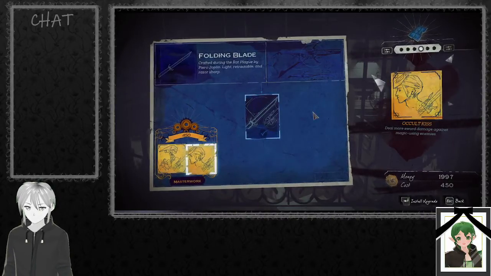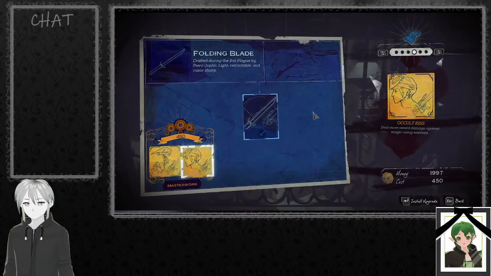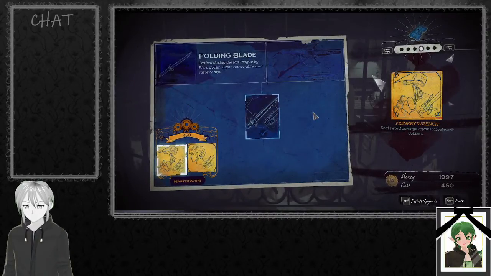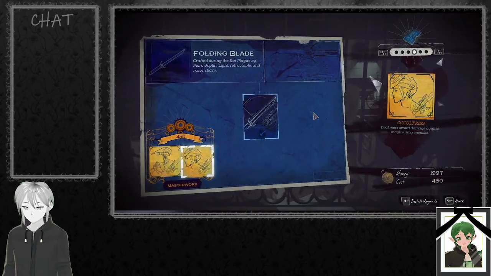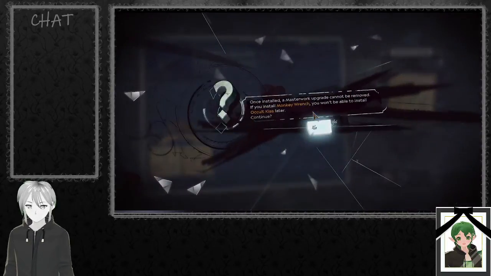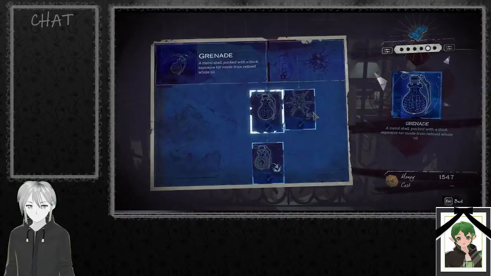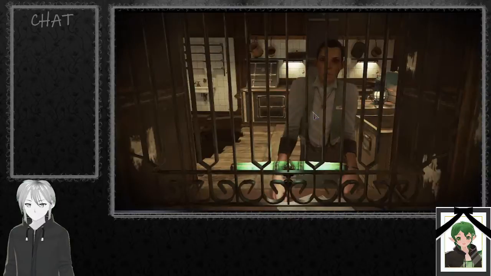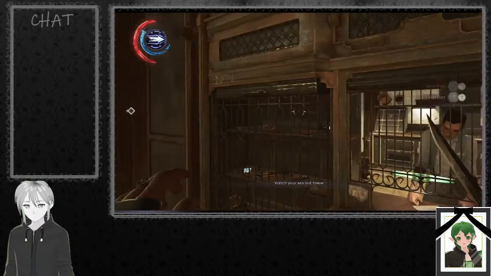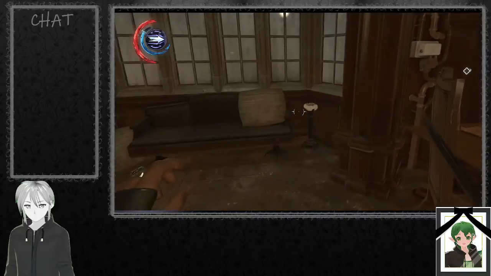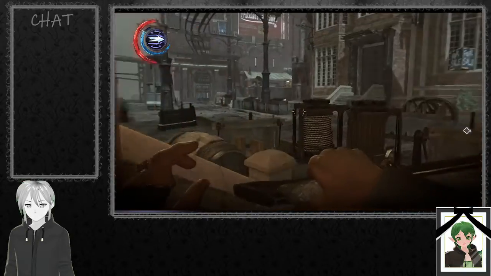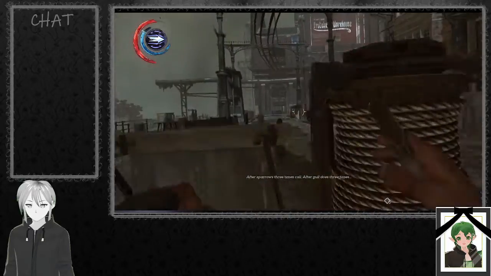Gonna take monkey wrench. Even though I know that we're gonna be coming up against more witches, and probably not a whole lot more clockwork soldiers. I don't plan on killing any of the witches, so. I missed one upgrade. All right, still have 1,500 left, and I've spent everything I can. Of course you're looking on.